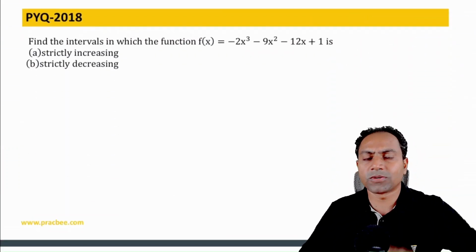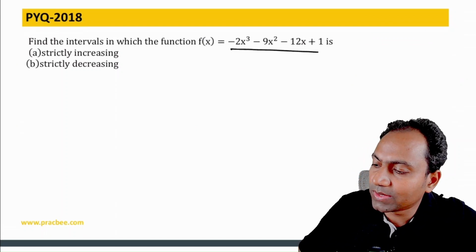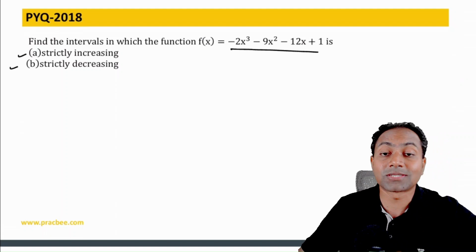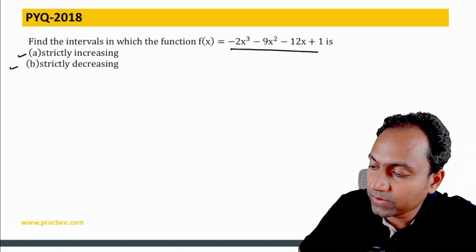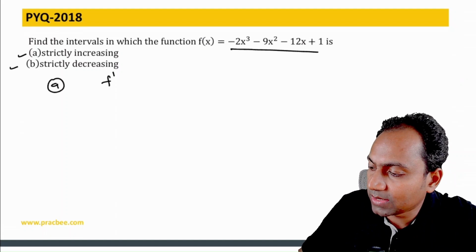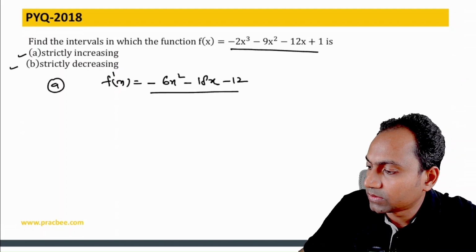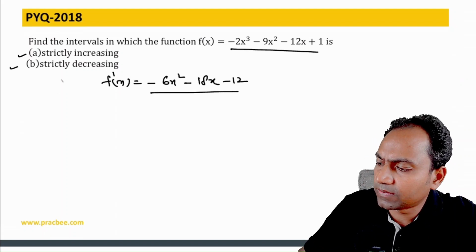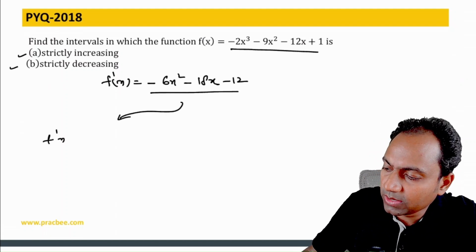This question talks about a cubic polynomial that is given to you, and we need to find when it is strictly increasing. Now you can see the word strictly in the question, so you will have to not use that equal to sign. So the first part becomes nothing but finding f dash of x. It is nothing but minus of 6x square plus 18 minus 18x minus 2. Now once we have done that, we got the derivative. In order to find strictly increasing, we are going to put it greater than 0.